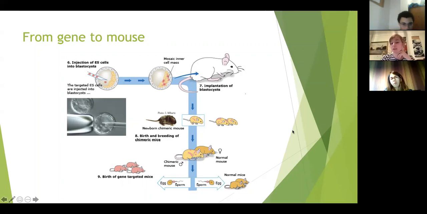What happens if the new cells are rejected? They're not, because they're introduced into the embryo. Okay, so this mouse is literally a mix of cells that are the yellow ones and the red ones. Obviously in the adult mouse, in this cartoon, we don't see it, but here in this picture, you do see that it's a mix of the brown cells and the white, like the red cells and the yellow cells, because this mouse's fur is literally a different color.